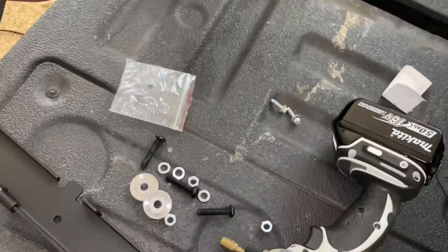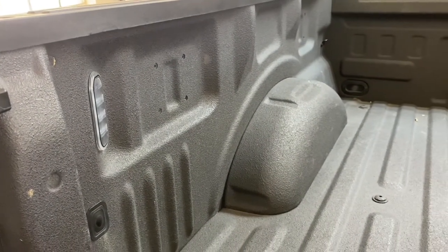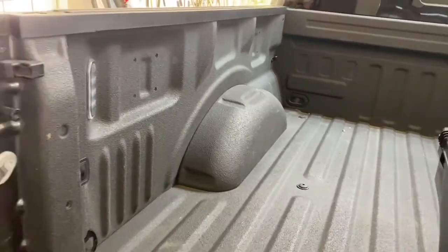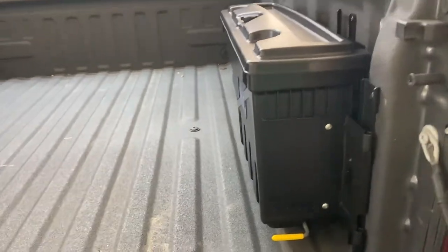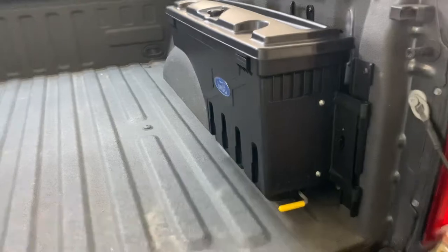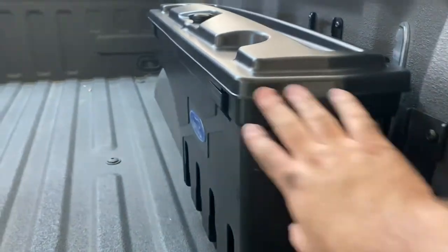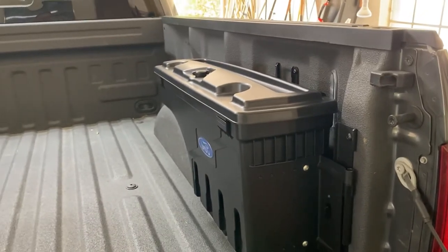Just an installation note and a frustration: the other one says 'Undercover' on the tab, but it did not include the bolts to mount this piece because it assumes you have the plates already — and mine never came with plates. I did buy a set and I hope I can find them. One last tip from mounting this one: if you want it to close perfectly every time without fidgeting, set it on the hinges first, snap it in place, then tighten the bracket down — that will line it up perfectly for you.